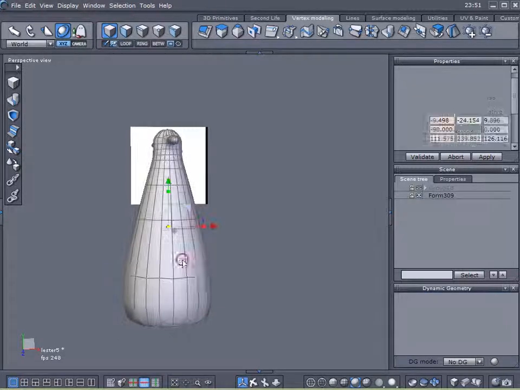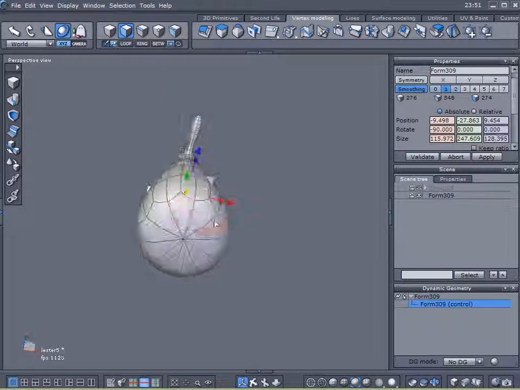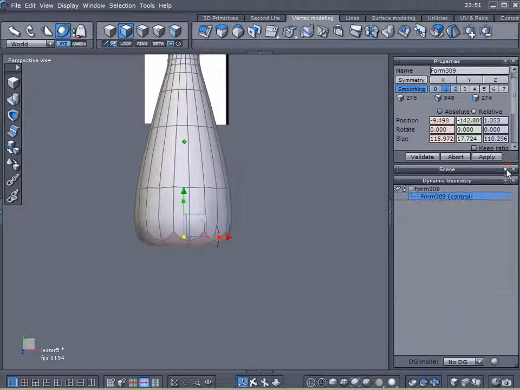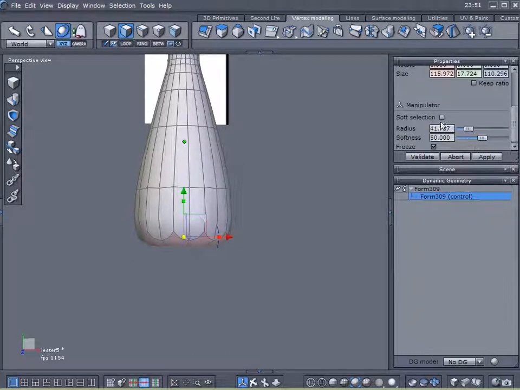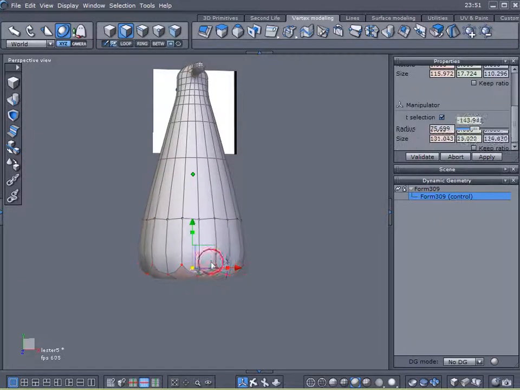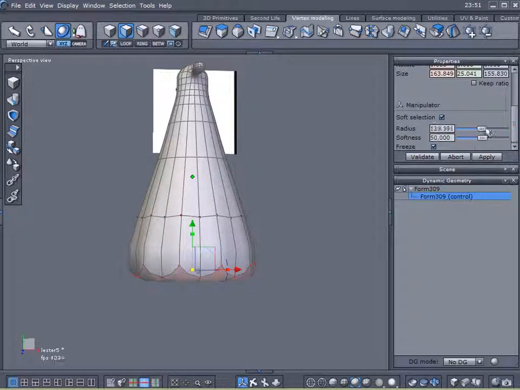Let me select him again. I will select these bottom faces, enable my soft selection function, tool, whatever it's called, and make him a little larger.